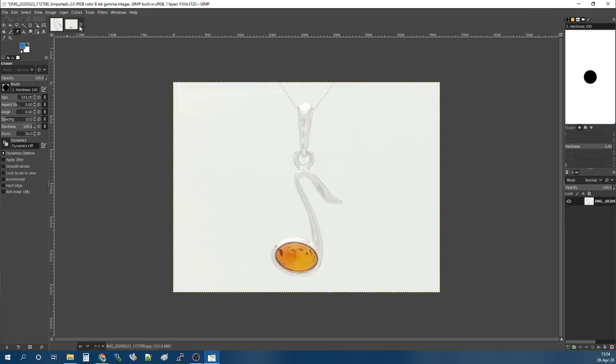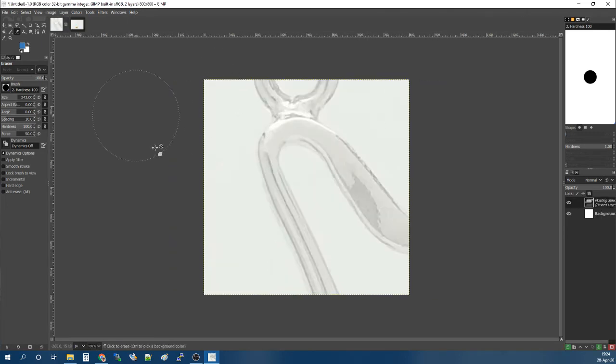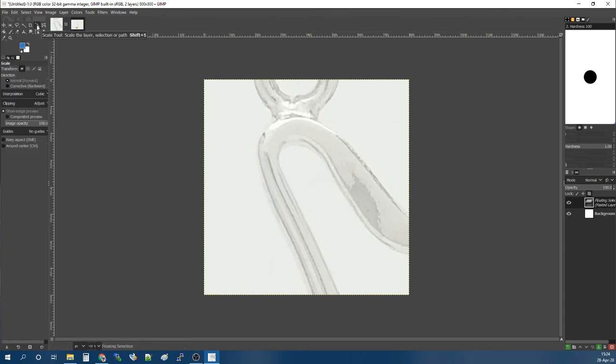Now, as you can see, we're only seeing a little bit of the image in the canvas because the original image is obviously a lot larger. So now we need to fit that image into our canvas. So we're doing this by clicking on this icon over here, and then make sure that we have the aspect ratio kept, so the image will resize evenly on both edges, so it's not distorted.